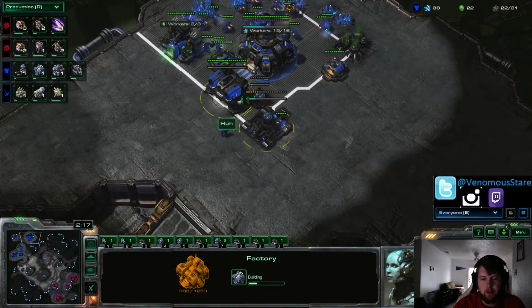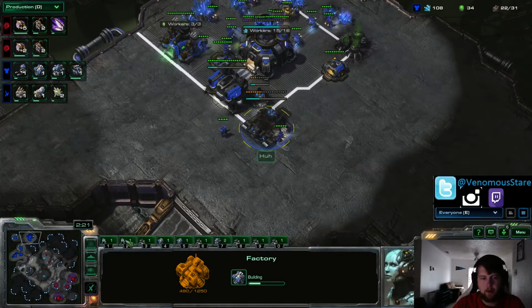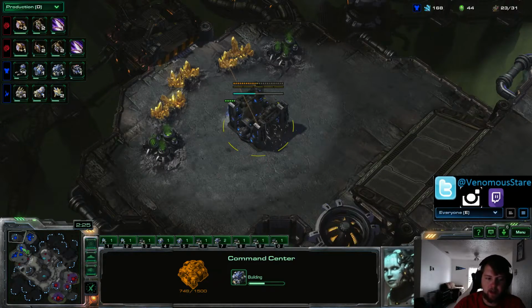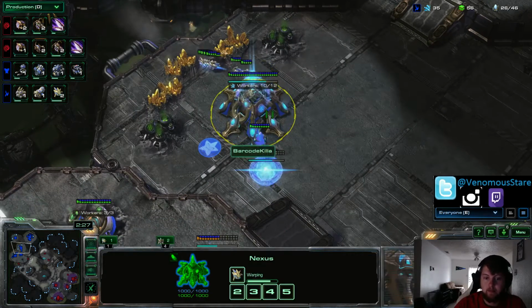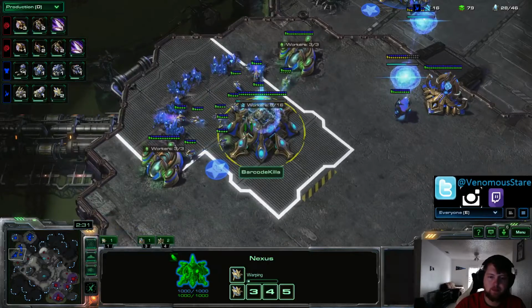He is going to make a factory right by his reactored barrack, so potentially some Hellions. He's also started his expansion. Barcode Killa transfers his workers over to the gold.